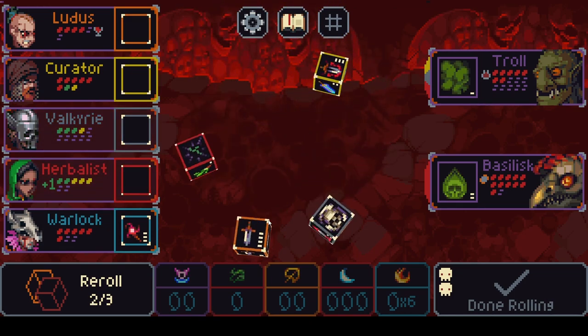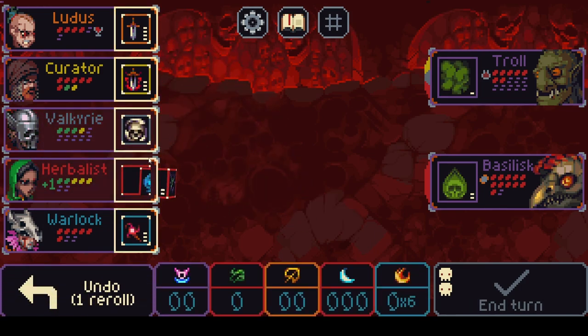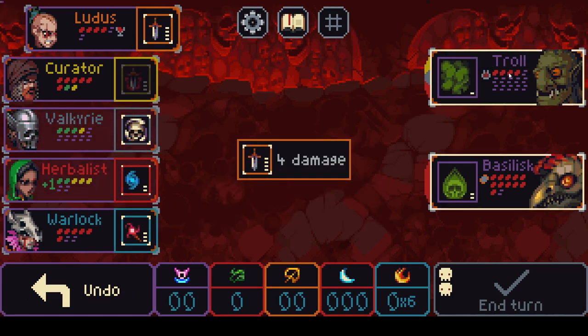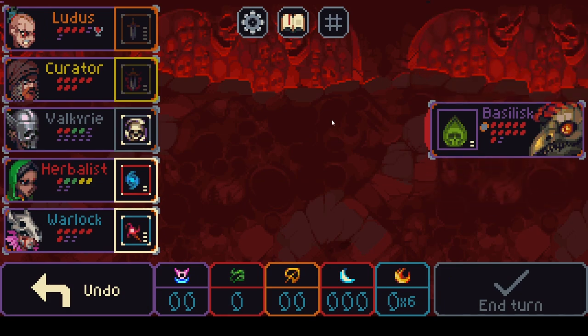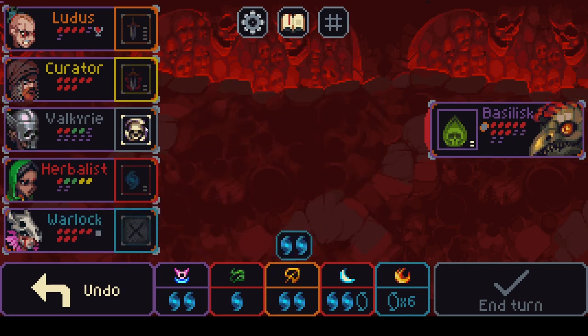Let's reroll these. 4 damage is fine. 3 damage is fine. We're not helping anyone survive. We can take out the troll though, which will. But not the herbalist. Alright, we'll do that. Okay. Not too bad. Let's do 3 first. Troll dead. Oh, everyone survives. Okay. That'll go dead. Can't use that again. And then we'll just save our mana.